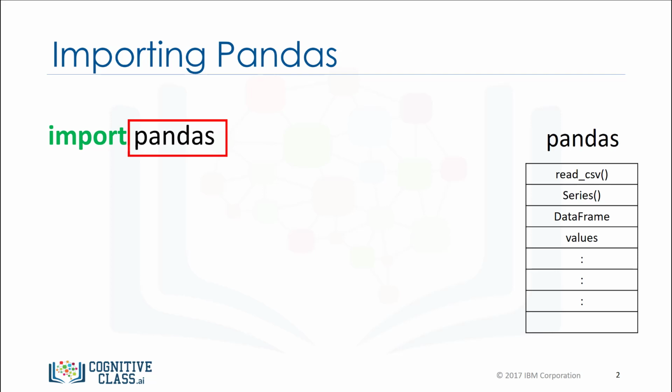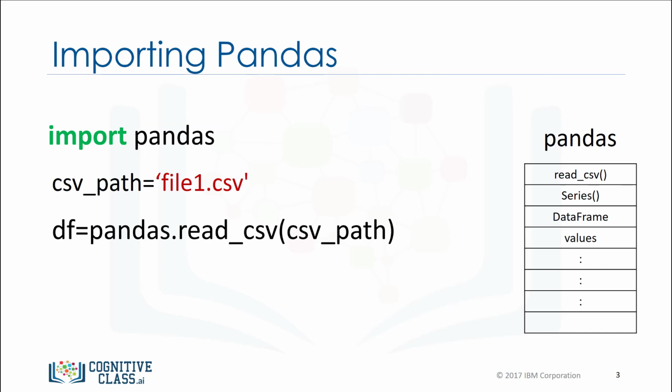This assumes the library is installed. In our lab environment, all the necessary libraries are installed. Let's say we would like to load a CSV file using the Pandas built-in function, read_csv. A CSV is a typical file type used to store data. We simply type the word pandas, then a dot and the name of the function with all the inputs.